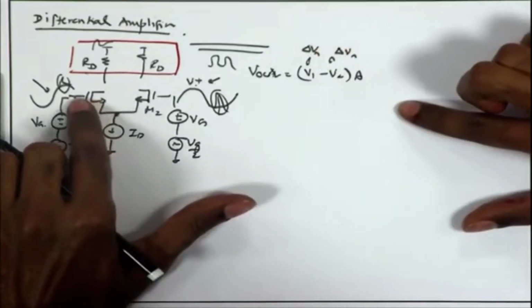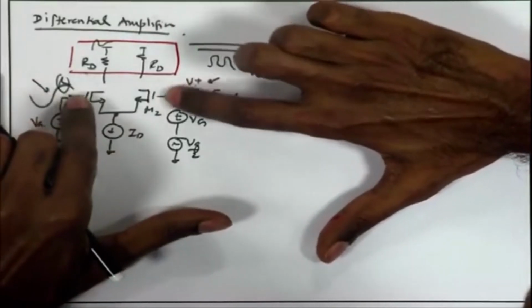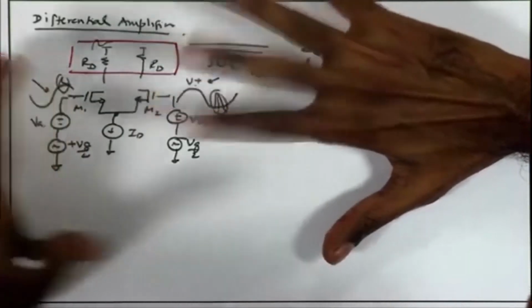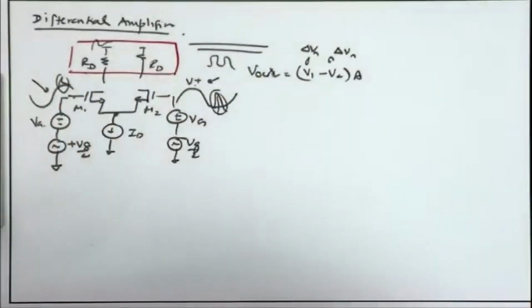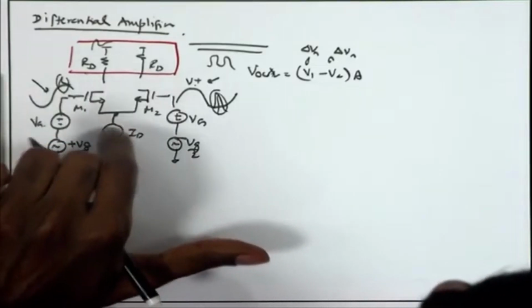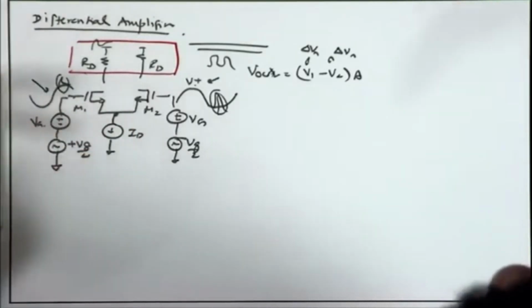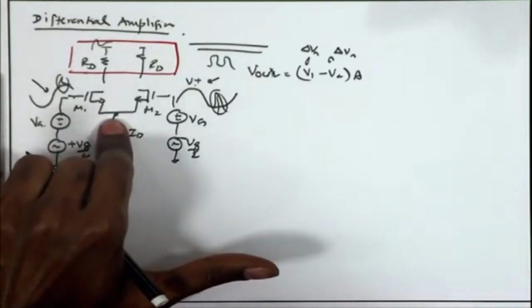Now, if we talk about the differential operation, what is the operation of this amplifier if we apply a differential signal? What happens to the output signal and what happens to the node over here? Why are we using a current source? That can be a question to start with. Can we do it without the current source also?